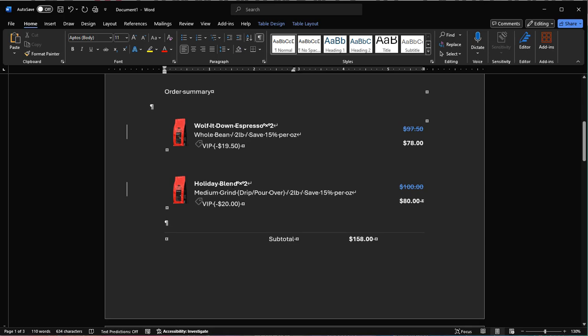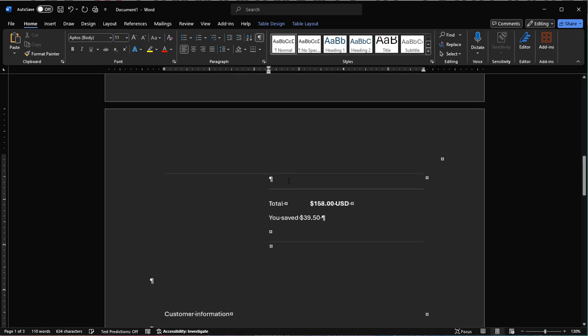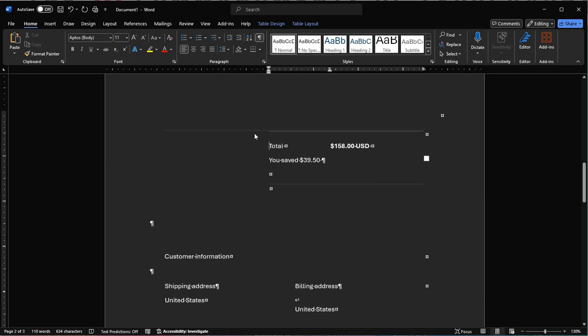Once I know what's going on, like here, I could delete. And actually, backspace didn't work. I had to delete that paragraph. That's going to give me some space. Here, I should be able to do the same thing. The delete key worked on that one too. And then also here, I could delete this one. So you'll see where you can manipulate things, basically.